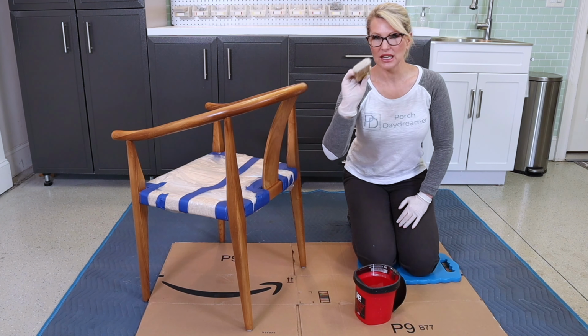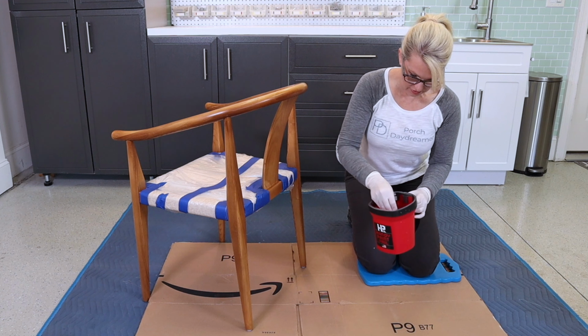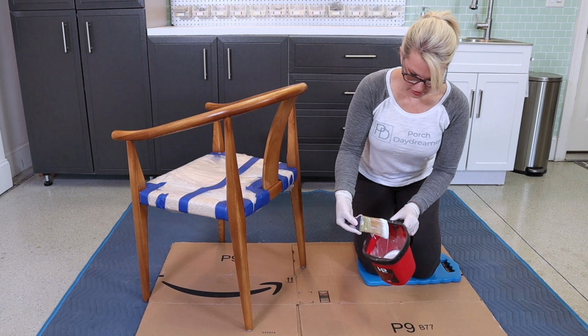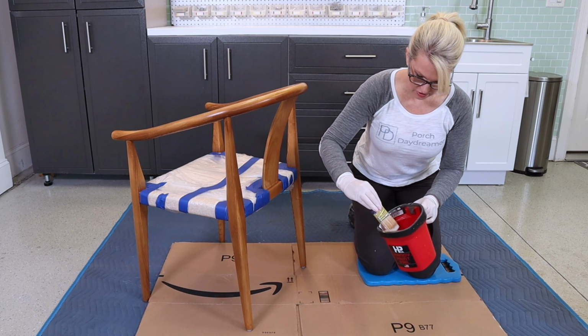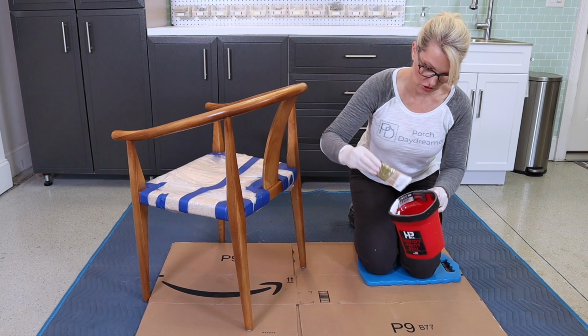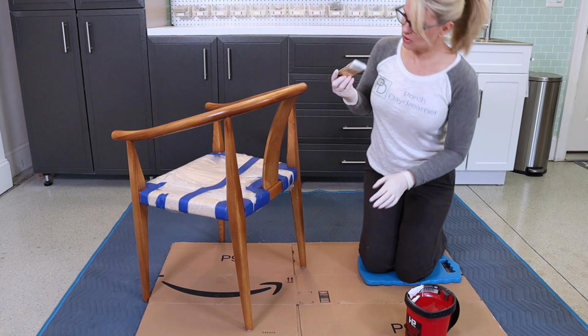Okay, so I'd like you to pay close attention to that. I've got my primer in the paint pail, and we're just going to dip and get a little bit of primer, and we're going to brush it off. So we don't have too much primer on our brush, okay? Because you don't want too much. The name of the game is to start out slow.